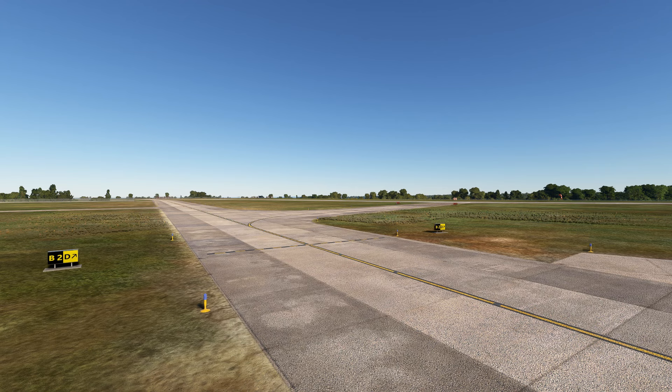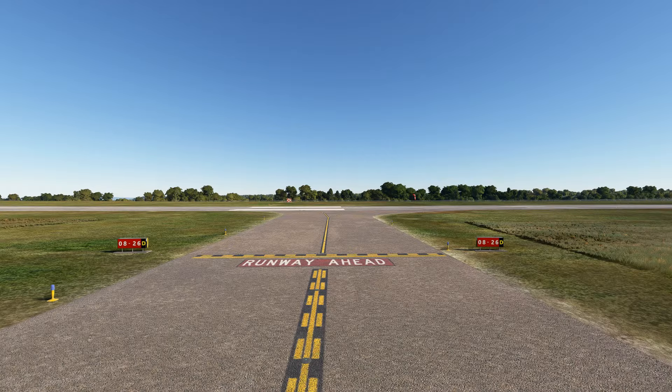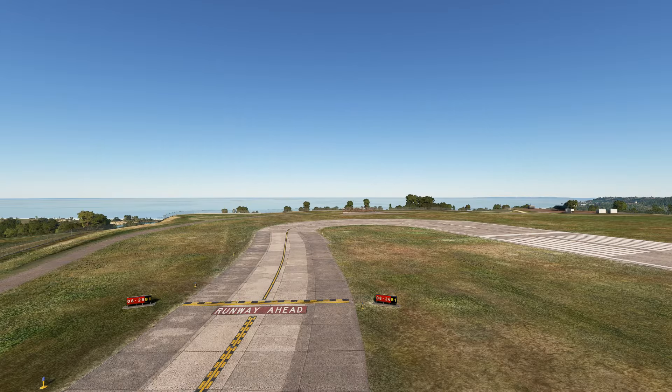Looking at some runway taxiway signage - you can see decent signs sitting on a concrete plinth into the ground, very nicely done. The concrete texture looks really good, and there are nice blue airfield edge lights just as you need them. Taxiway Delta going into the woods of the runway has the appropriate signage, which is correct as it should be. There's a wind sock on the other side of the runway, and here we are looking at the approach to runway 08 - the threshold is to the right and the appropriate signage all looks pretty good.